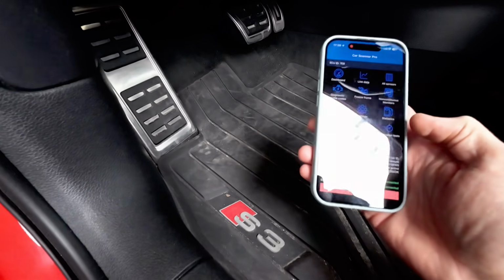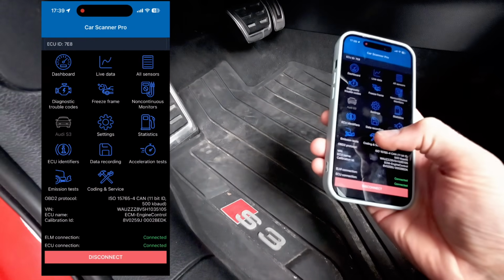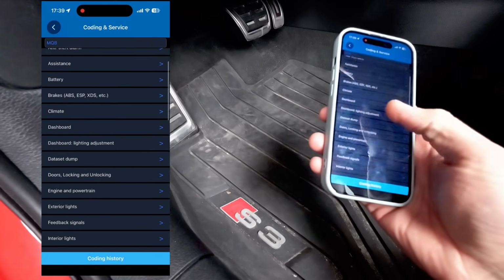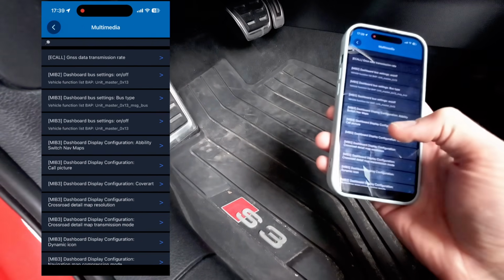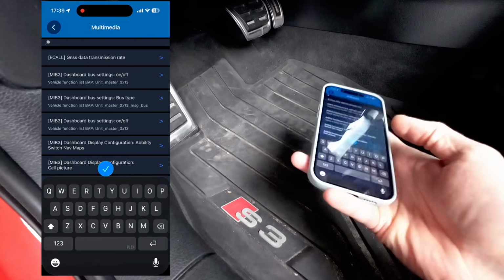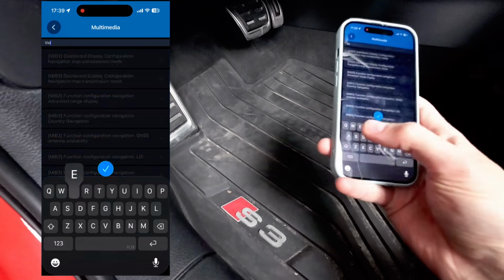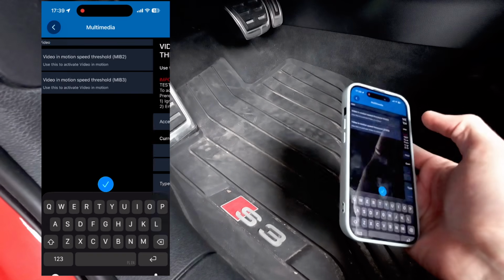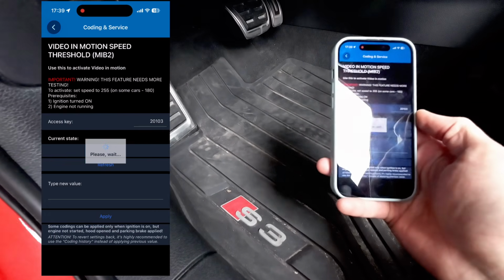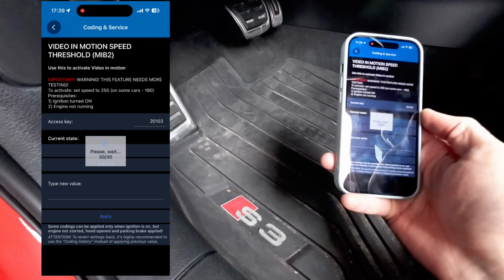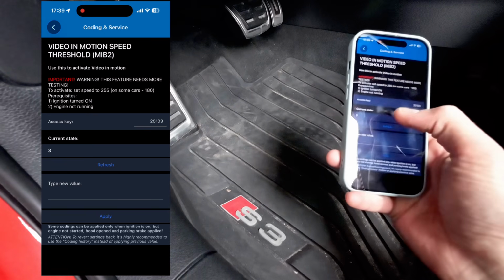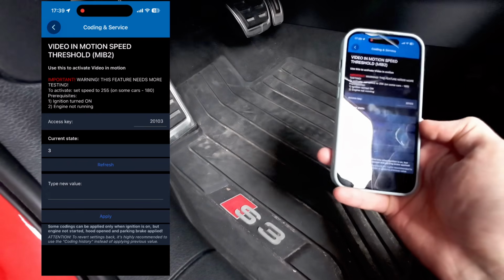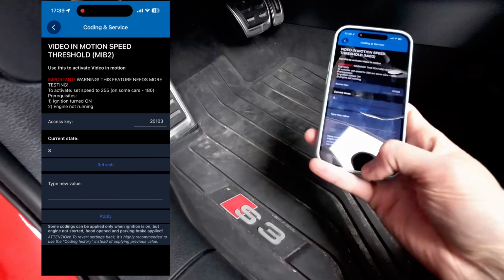Over here, when you connect to the vehicle, you can go to coding and service, agree with the risks, scroll down to multimedia, and use the search bar, type in video in motion speed threshold for MIB2 system. It checks how it's set right now. It's set to 3 kilometers an hour, and you can change this value and apply it to the vehicle.